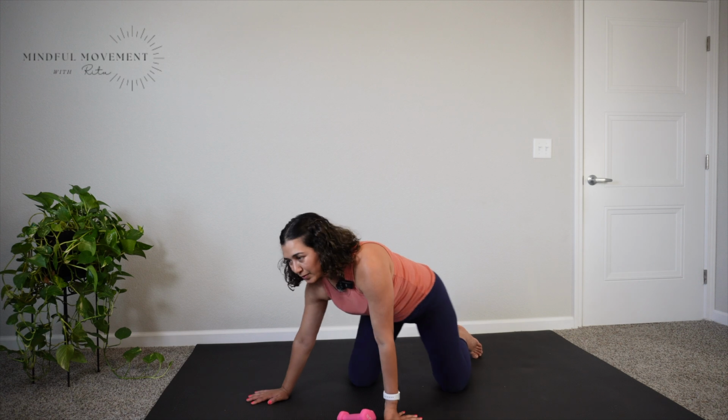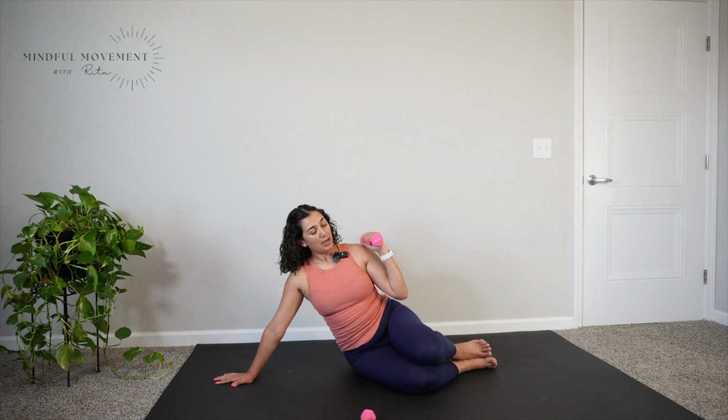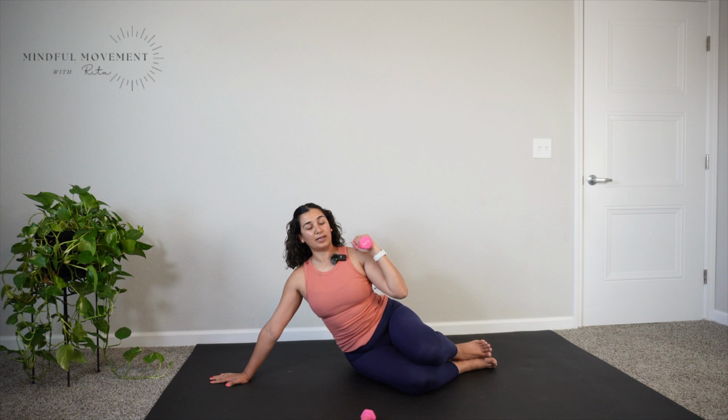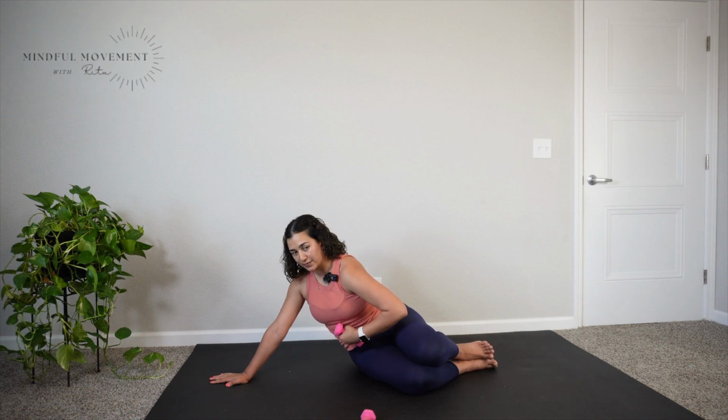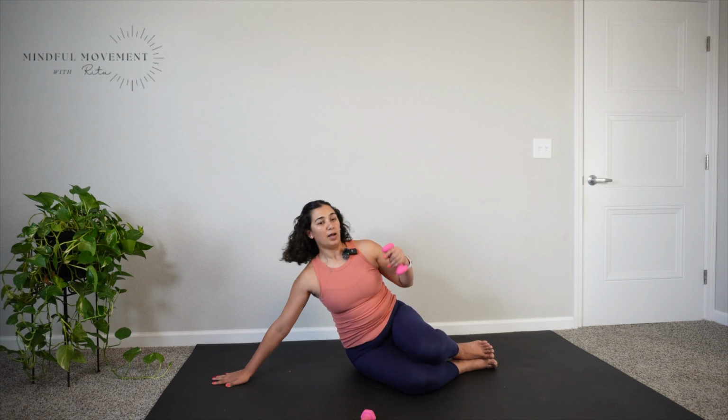You're gonna come down, and stack your knees on these ones. If you use the weight on the other side, you're gonna do the same weight. You're going to stack it up. First 2, and then we're gonna straighten it out if that's what you feel like doing. You're gonna keep your chest open. Try not to rotate it. It's very common. You wanna lift through your obliques.